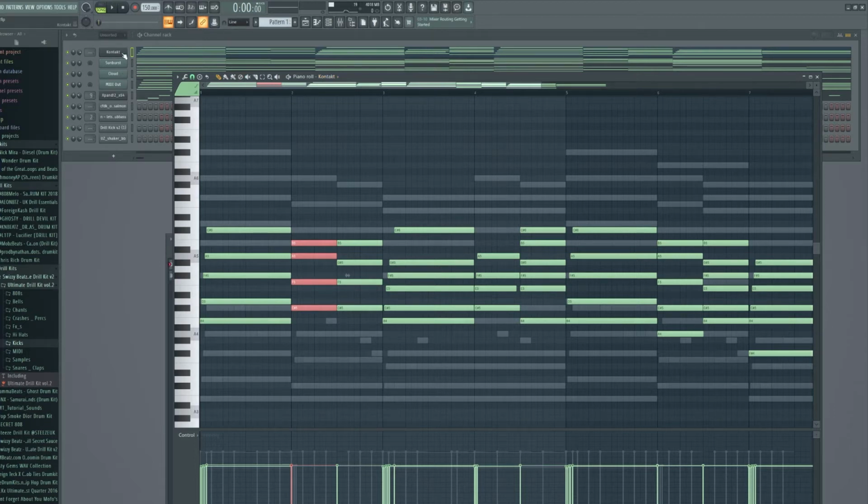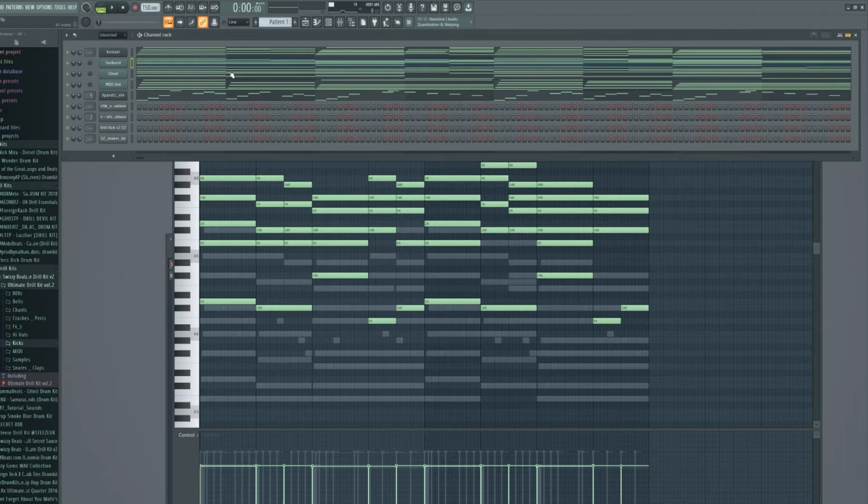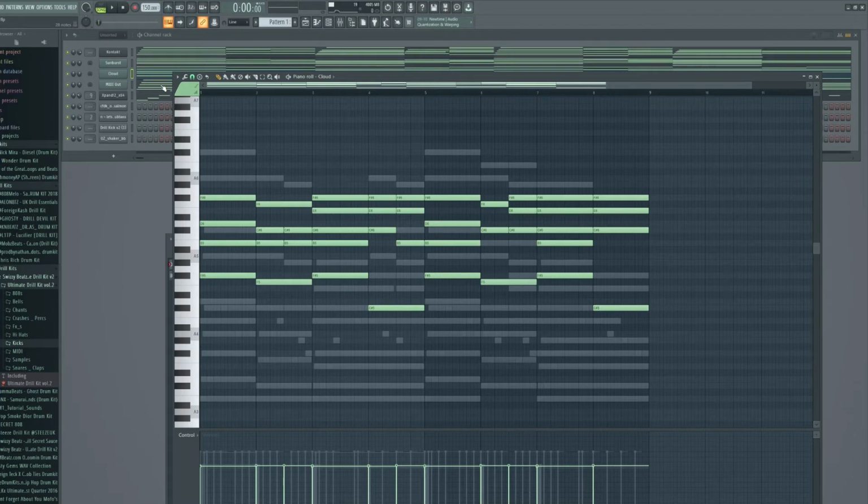So either way, after that happened, I took out Electric Sunburst. Basically made it play the same chords, but I had me adding these root notes in the bass as well. Well, not root notes, but just bass notes basically. Cloud Supply, I copy pasted the pad, but I took out a couple of notes because I did want it to differentiate, because I felt that when it was playing the exact same notes, especially the higher notes, it was running interference. I didn't quite like that, so I took that out. You can't just copy paste it, but you do want it to differentiate.